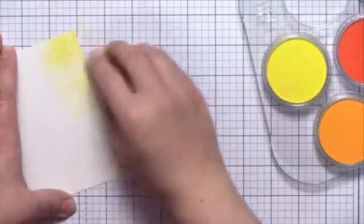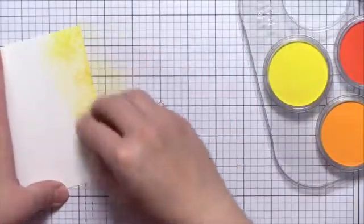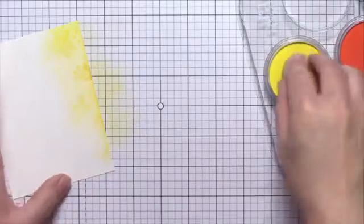So fun. I love how all of our colors are pretty much named after food. That's true, isn't it? We get really hungry around the station. I did have lunch today, everybody. I just thought that it was very cool that a lot of our colors are named after food.